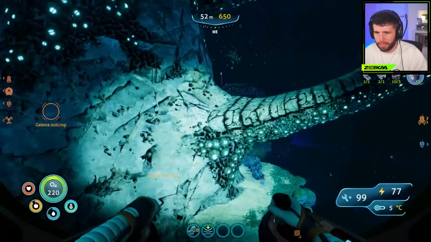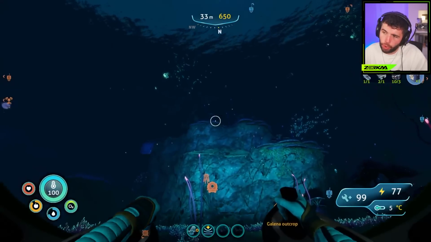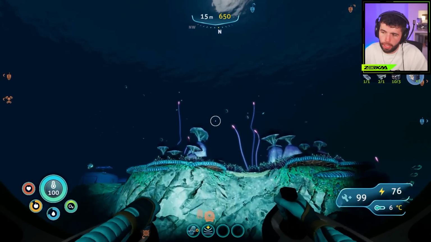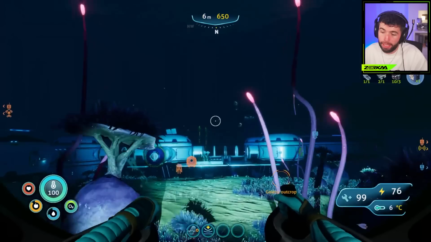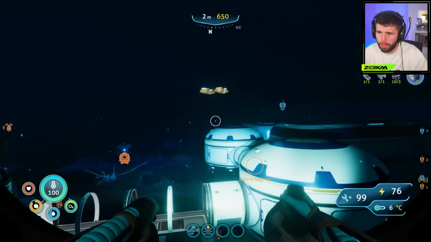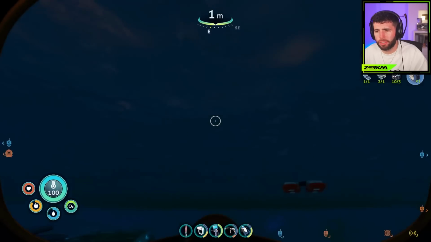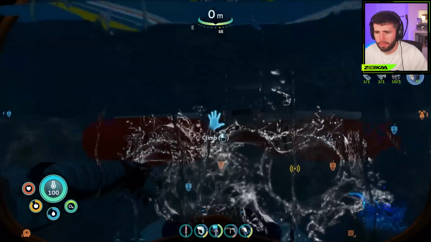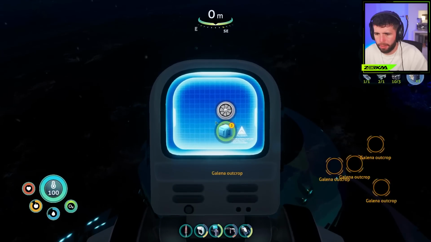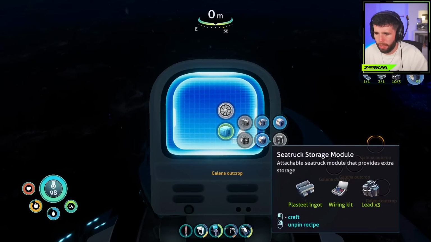And we'll see what this sea truck is looking like. Cause that's all of it, right? That's storage, fabricator, and the prawn suit. So the docking module. Hey, I'd be living. I'm guessing the modules are made at a mobile vehicle bay. How do you get them on? You can't drive them. Climb. Use vehicle bay. Modules. So I'd like the fabricator, I'd like the storage module.